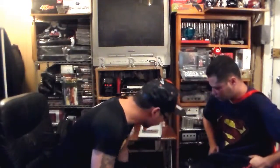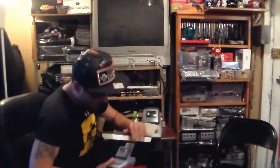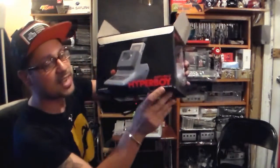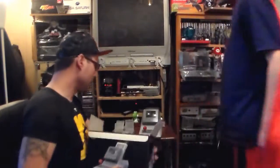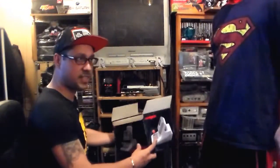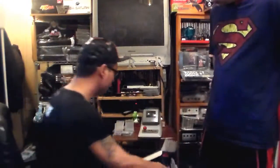I have it as a gift from my beautiful wife. Here's the actual box. I really wanted to point that out. As you can see, I don't know if you can see this very well, but it's 1991 right here. It says it, and it was only released in Japan. So again, the Konami Hyperboy. There's a couple more connections to this thing. I know I've seen them, and I'm definitely going to go ahead and try to get those so we can do a review on it.